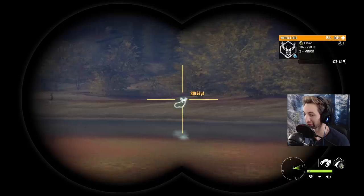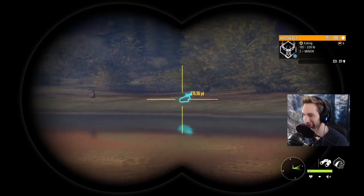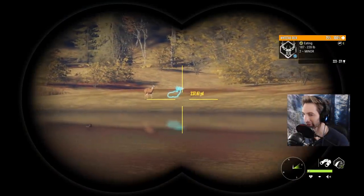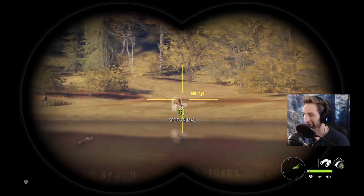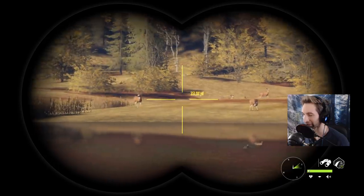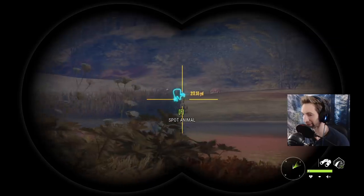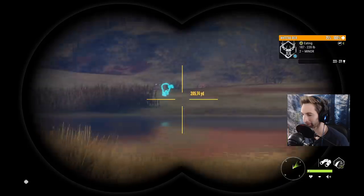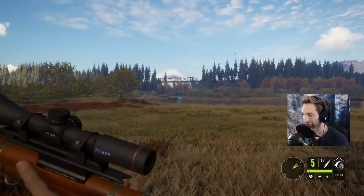Oh my god, we found him! You saw how excited I got over that 221 whitetail — this thing has a minimum of 223, up to 271. That is by far the biggest whitetail buck we've seen in so long. He's bedded down at 230 yards with a smaller buck in front and another decent buck in the back, but he's behind that hill so we don't have a shot. If we slide over enough we should find an opening. Yes — he just stood up, that's our big buck. Kind of facing us though, I really don't like that. We don't have a good wind either. He should either turn or we take the shot.